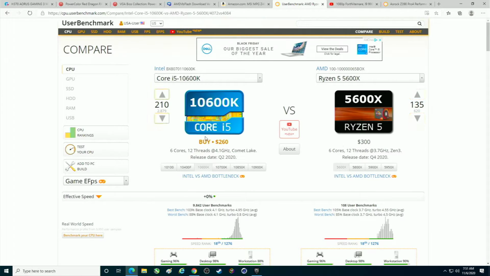I wouldn't be surprised if the i5 10600K ends up about 200 some dollars. Now, who knows where the 5600X will end up at, if it will drop down as well. But the i5 9600K is obviously in that $200 range, so this is a little high at the moment. And definitely when the i5 11600K comes out, this will drop down, I would believe.